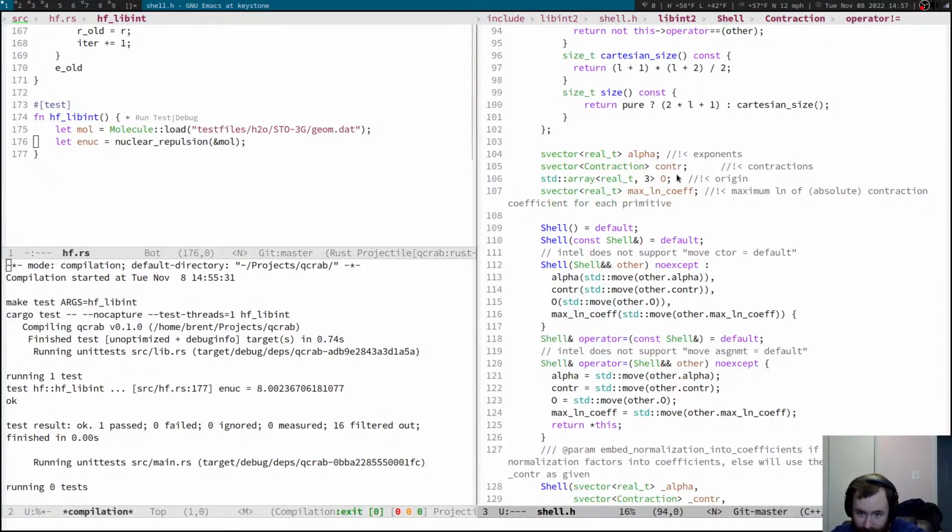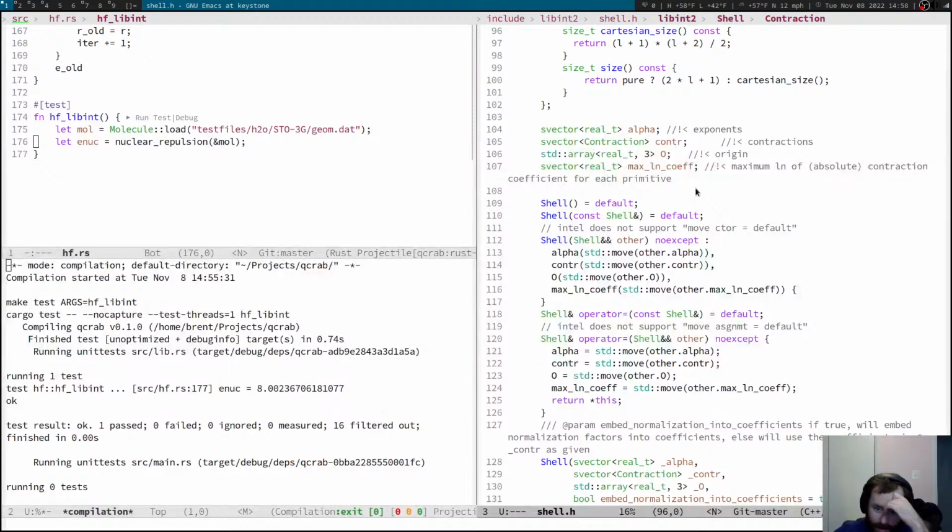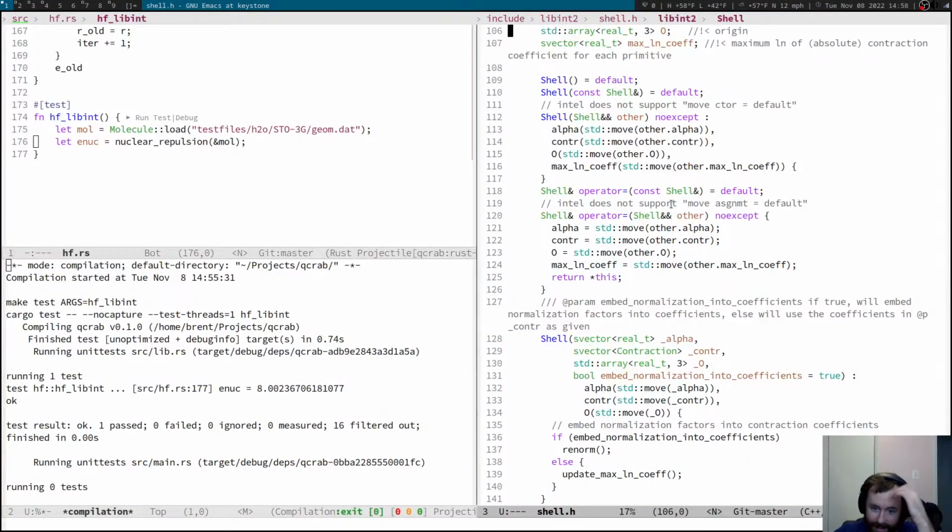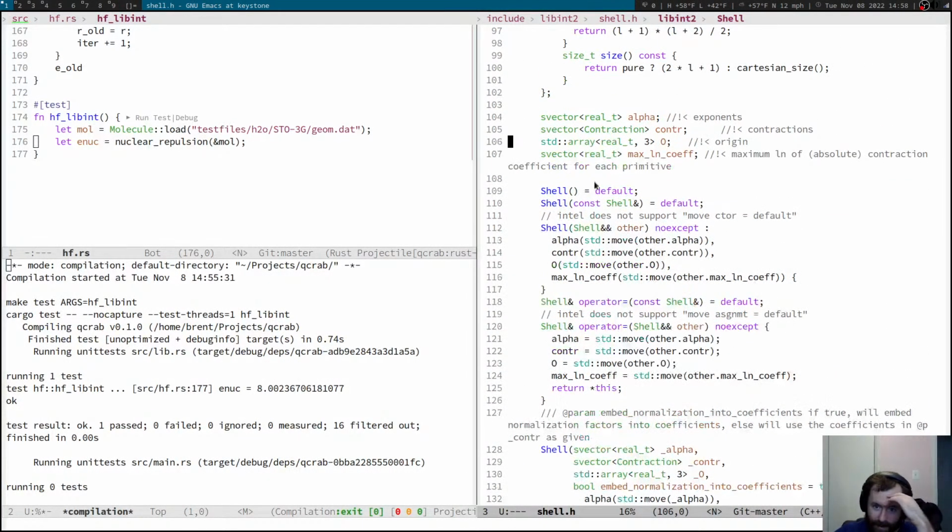Shell default. Const shell. Shell. I think these are all of the constructors. Is that right?